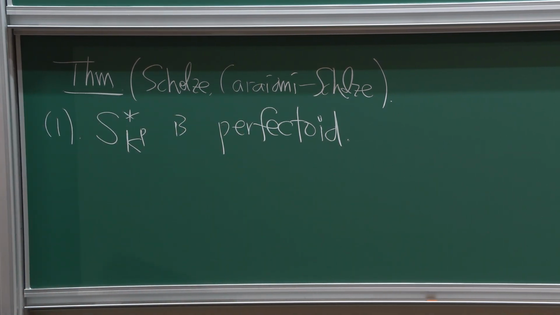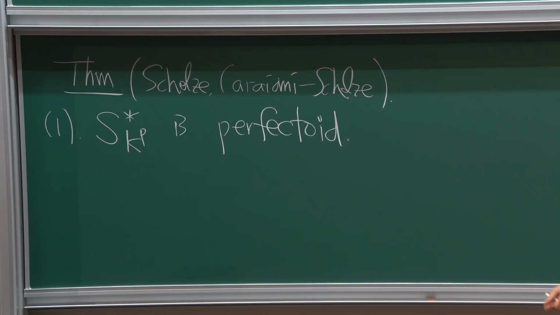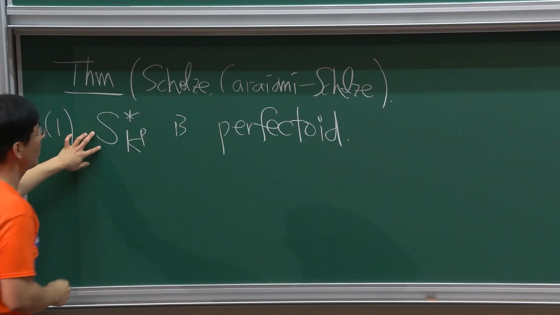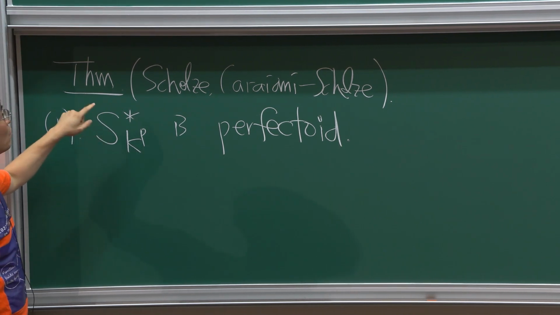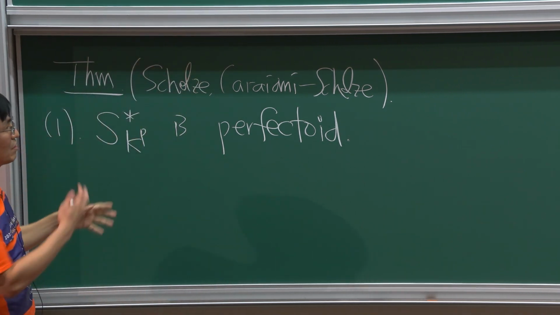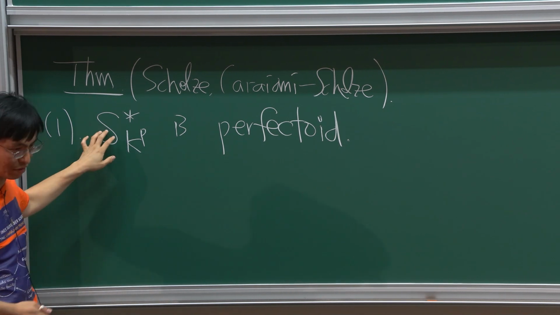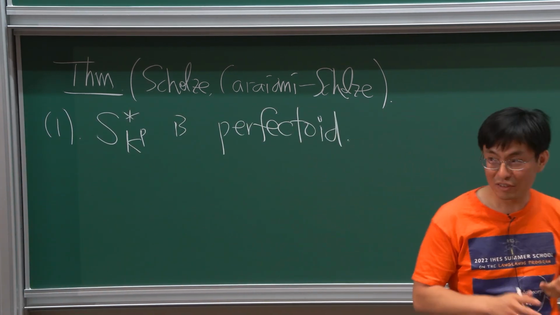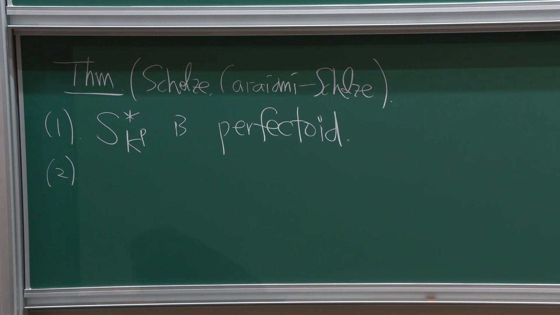Well, to say this precisely, you need to give a more careful definition. You can either pass to some category of functors or maybe the category of diamonds and take the limit there. But for us, a more useful definition is that the underlying topological space is homeomorphic to the limit of the underlying topological spaces of these. And then on the level of algebras, the direct limit of the underlying algebras has dense image in the algebra here, something like that. But don't worry about it. If you're interested, you can look up the paper by Scholze-Weinstein, and there's a careful definition.